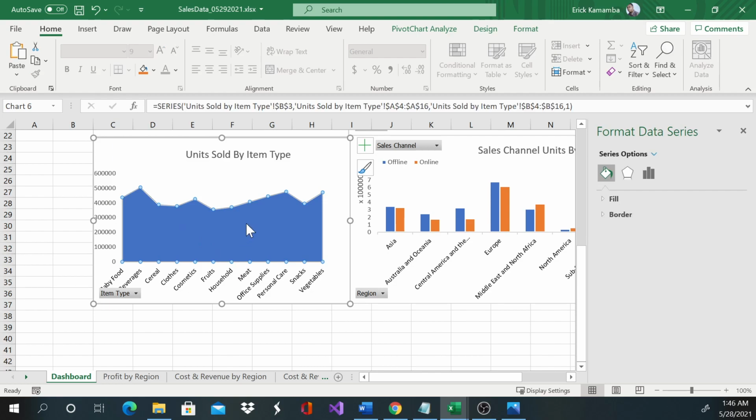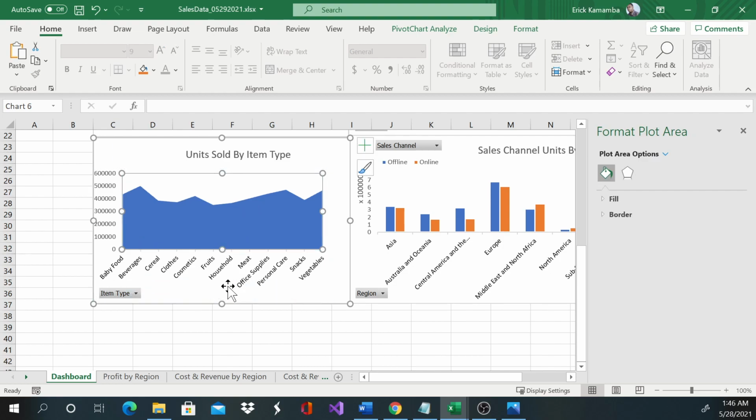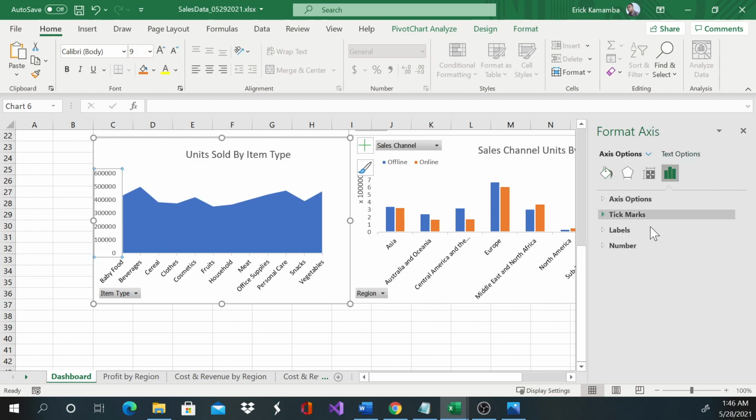I can do this a little bit so that I can see more. And this I'll do times. Oh, these are units sold.